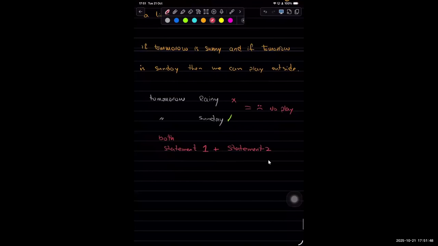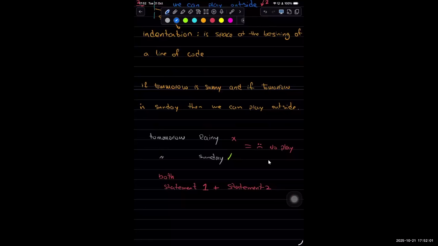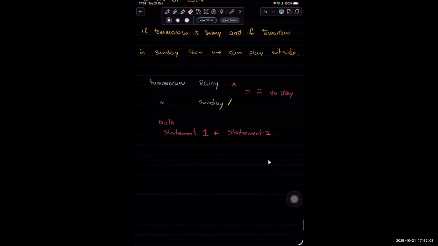If I want to write this sentence in a Python format, here in the above example, you see how indentation works. Imagine now I want to write the code for this second example: if tomorrow is sunny and if tomorrow is Sunday.